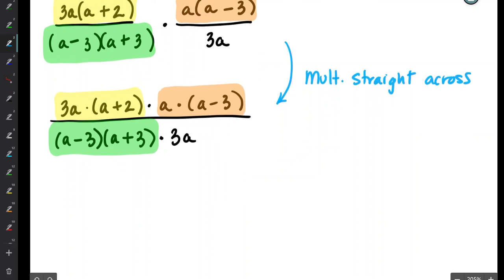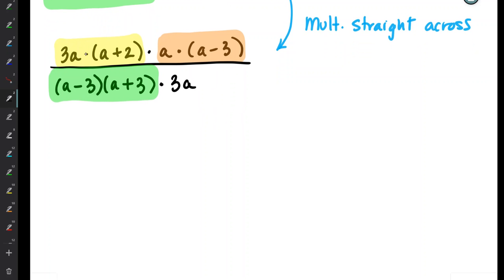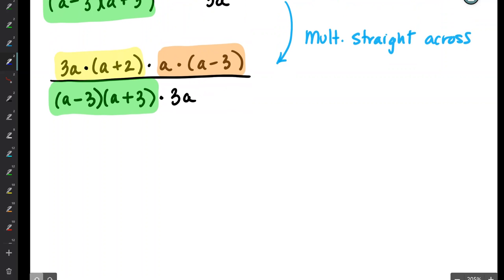All right, now you are free to go ahead and start acknowledging your secret times ones. Since order doesn't matter in multiplication, I'm going to write it in a different order just to see those secret times ones better. This is optional. But you want to really make sure that you don't get in the habit of just saying, hey, I see a similar looking thing on the bottom and the top, they go away. Because if this wasn't all multiplication, if there was a minus or a plus sign in here, you would not be able to do that.